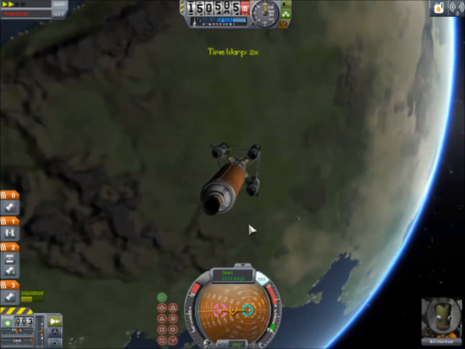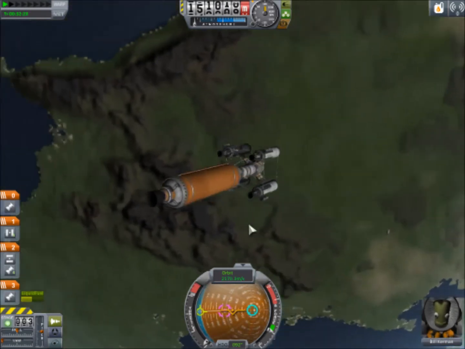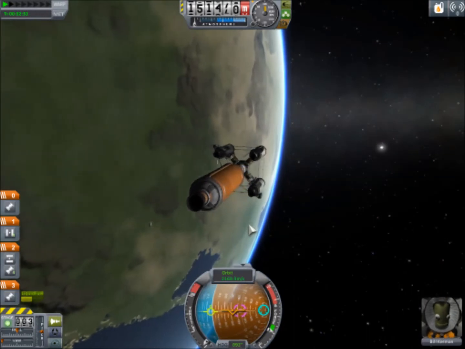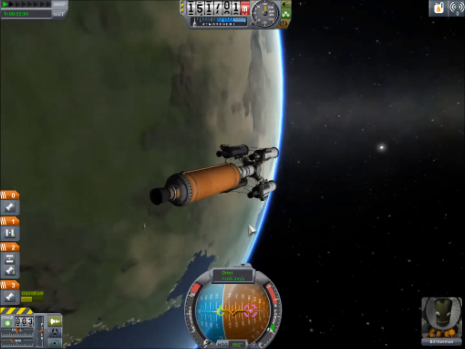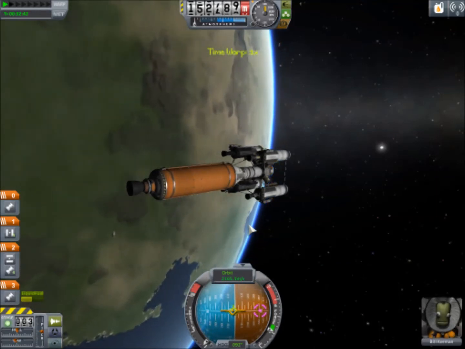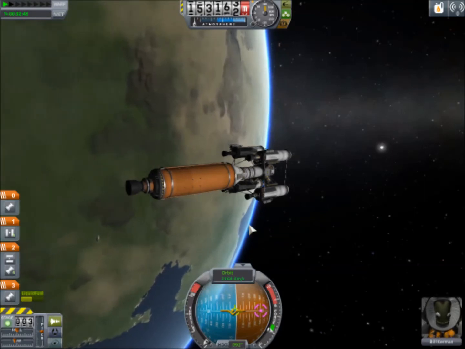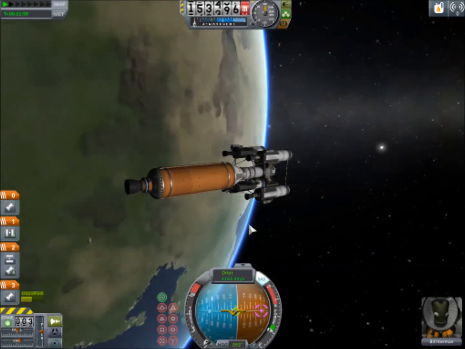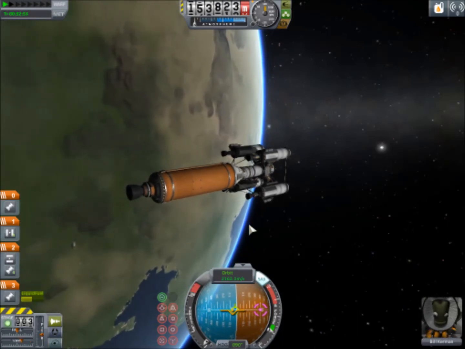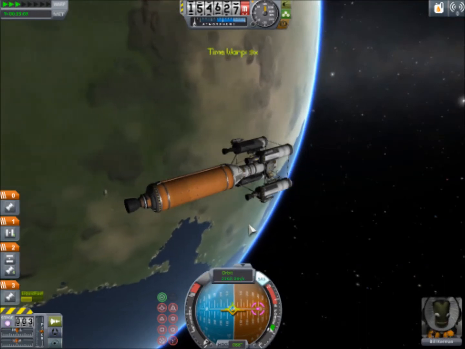There we go. And there we go. There's our prograde marker. Okay, so we're turning over to face prograde. And a little hint is if you time warp by hitting period period to time warp up while your ship is spinning, it will stop spinning. So then we can put on the SAS there. That's just a little time-saving hint for flying.